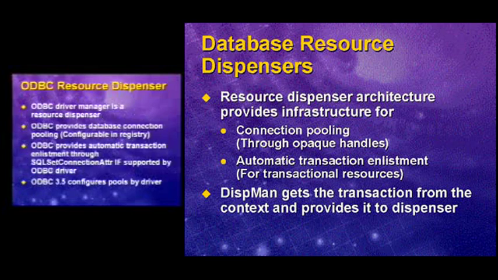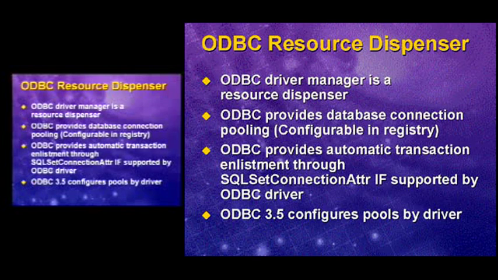Talk about the two we have. The ODBC resource dispenser, like I said, the driver manager is the ODBC resource dispenser. It provides database connection pooling, and that connection pooling is configurable in the registry. If you want to change the connection pooling, what you do is change the CP timeout value in the registry key, and I'll show you where that is later on.